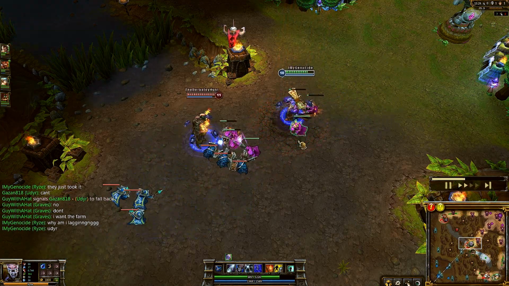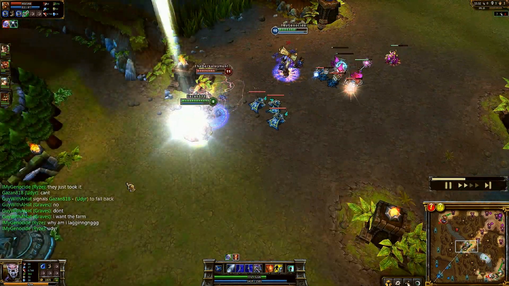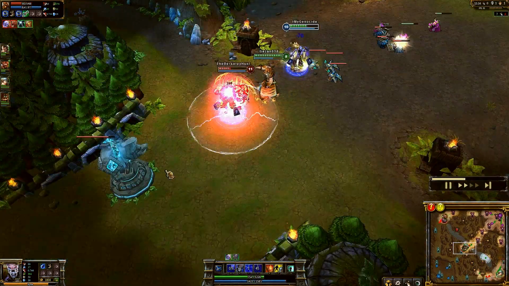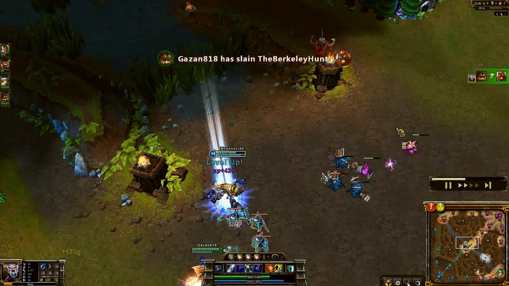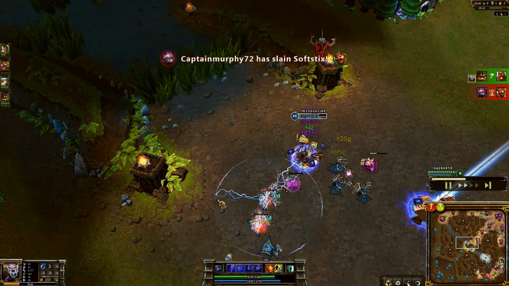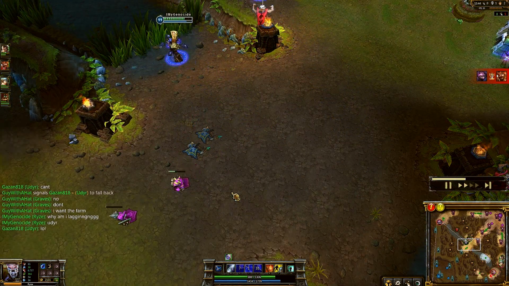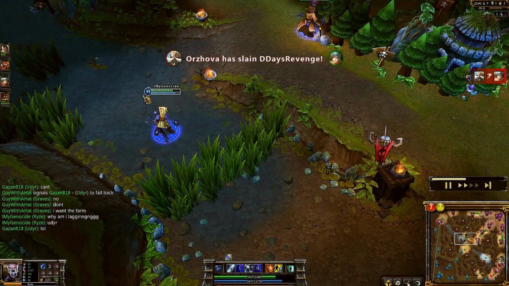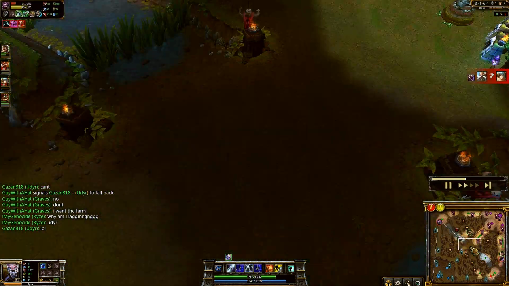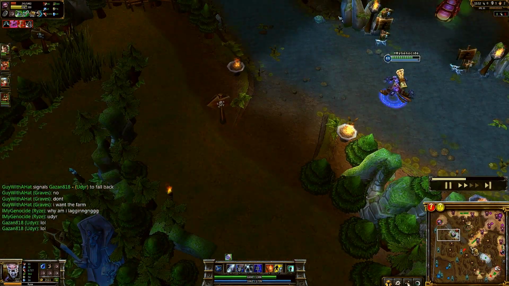When you see casters that are combo dependent use a lot of their skills, you can basically just go in after he uses a skill, or she. Make sure you know the timing of it so they can't use it on you again. Since he wasted his W, he can't output as much damage as he can. And we did get a kill there from a really good gank. That flash was really good.